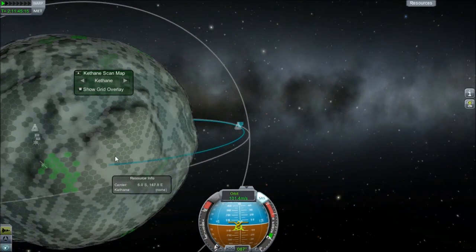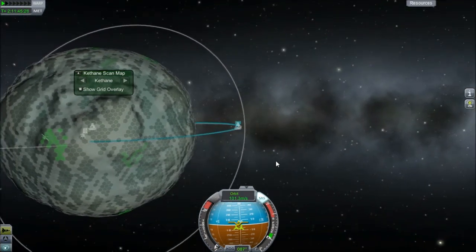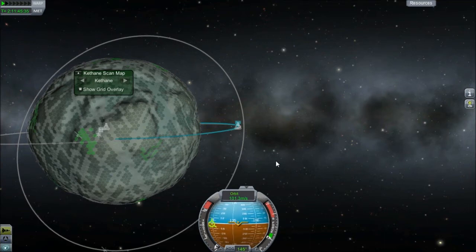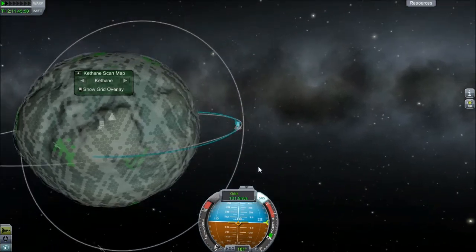So we'll be coming over this plateau looking area and hoping to land right at the edge of that cliff. In fact, right on the edge of that cliff. Let's actually move a little bit south. About like that. Okay.